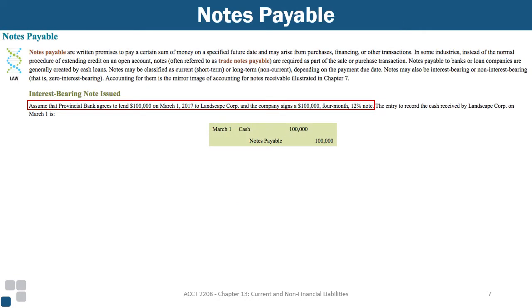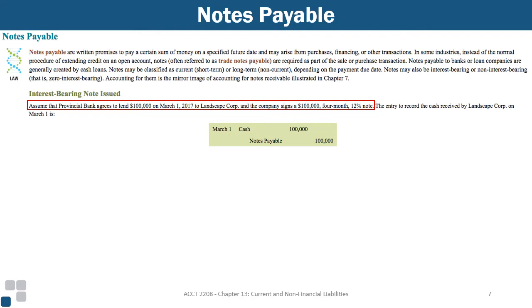You might have been exposed to a very simple type of notes payable question in your introductory accounting. So I will just talk about those quite briefly. A note payable is a written promise to pay a sum of money in the future. If you think of a mortgage or a large bank loan that's payable over a long period of time, that's actually not a note payable. It's a long-term item. Usually notes payable are short-term. They can be non-current or long-term as well, but they're typically short-term, and they may be interest-bearing or non-interest-bearing.